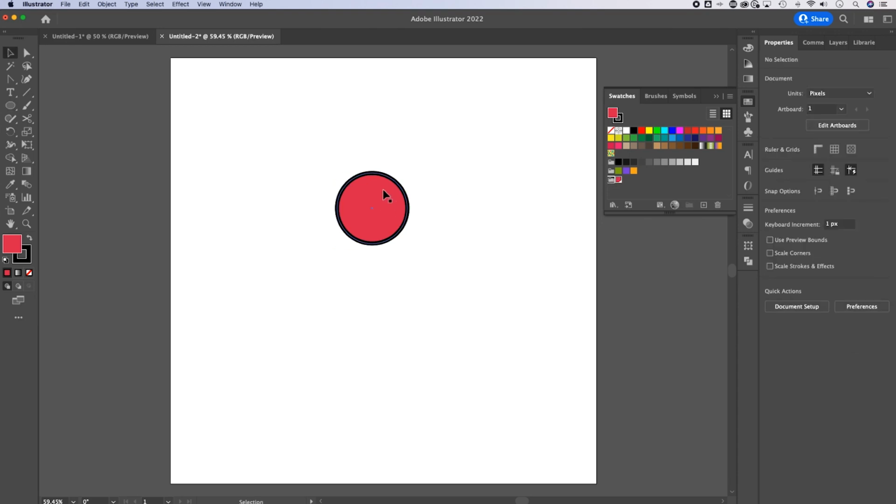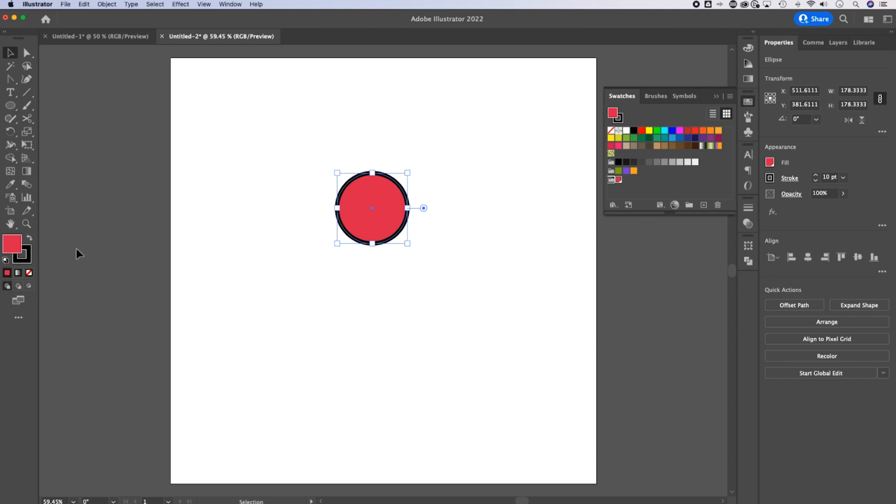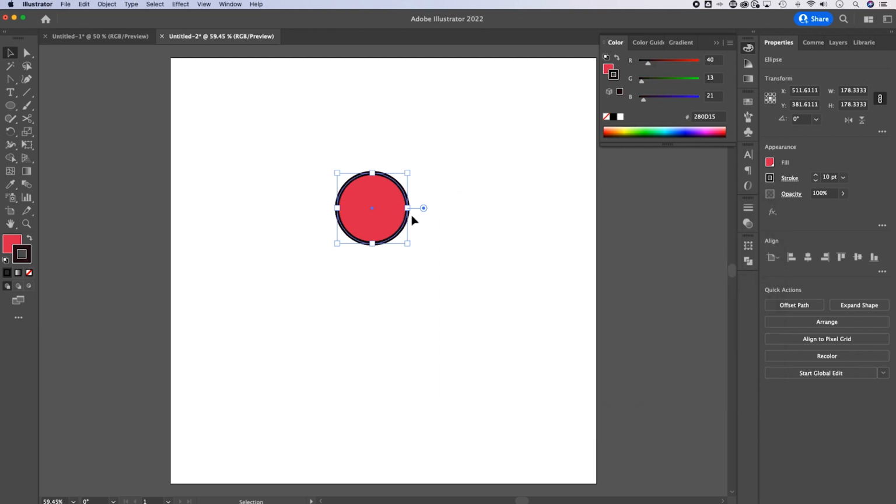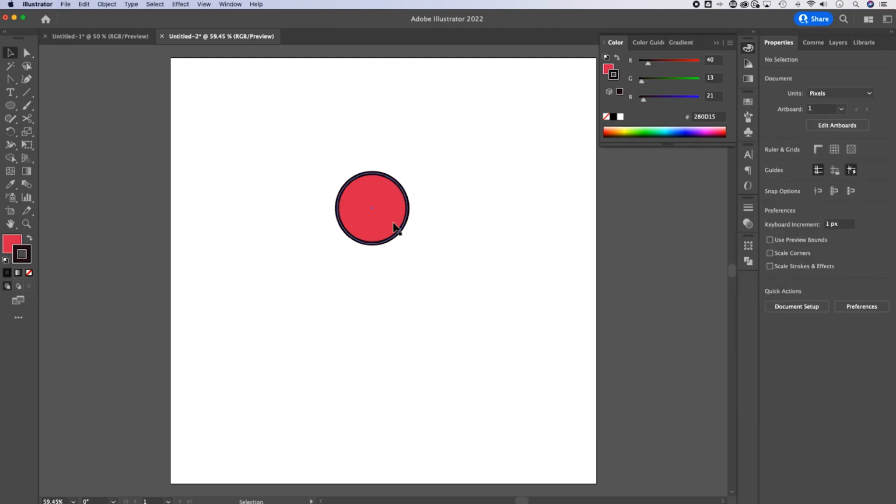Let's make a quick adjustment on the stroke color. We're doing this in the beginning so that everything going forward has the same fill and stroke. I'm going to double click on the stroke color, go back up into the red area, and grab something like a deep hue of red just to pull a little bit of color into the blacks. Hit OK, and now it still looks black, but it's going to match a little bit better than pure black.